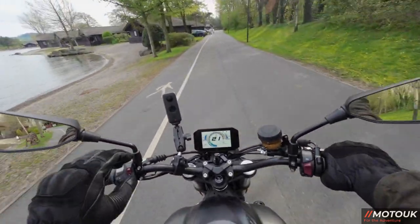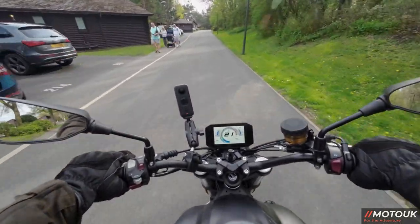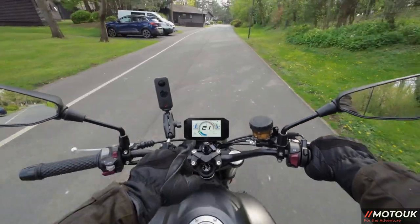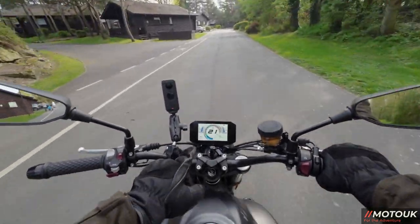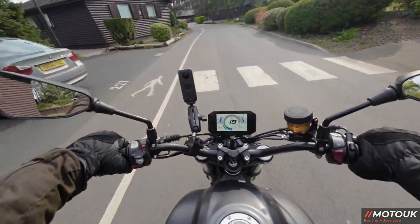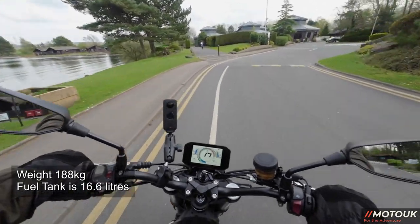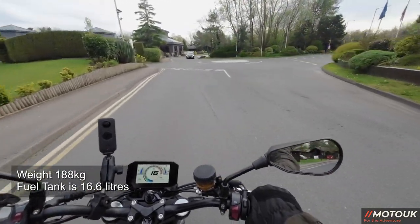You've got your fuel gauge, your temperature of your engine, the tachometer and speed in the middle, gear indicator, odometer, and the brilliant tire pressure monitor on such a cheap bike. Now I'll try and locate the weight of this bike and put it on the screen just now.